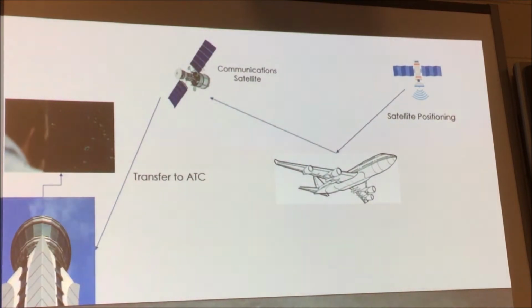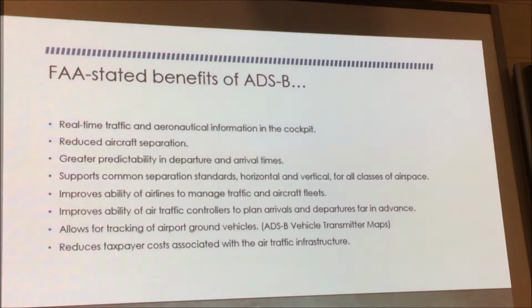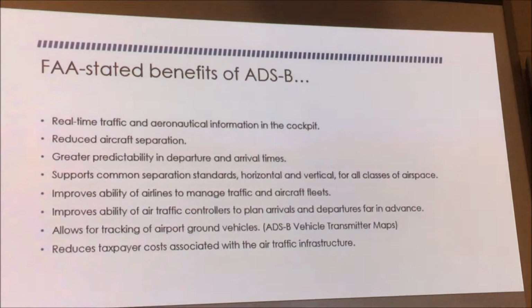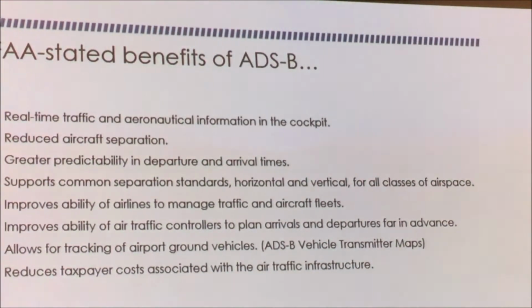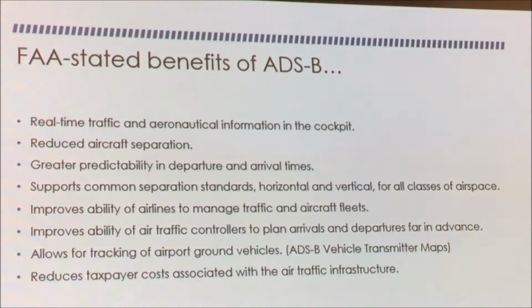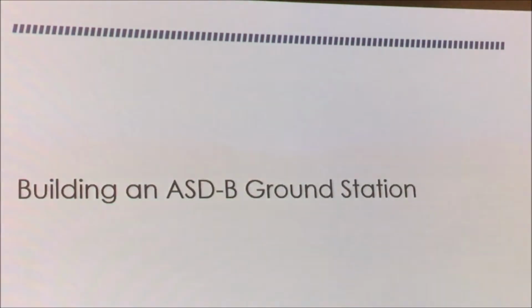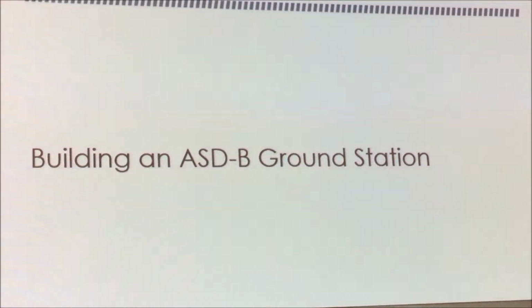So there's some real interesting advantages to this system. I'm not going to read this slide, but if you look around a little bit, the FAA lists a lot of benefits of the system. It increases the reliability of air traffic control, increases the resolution, provides coverage in areas where radar doesn't exist. So as this system advances, I think we're going to see the whole aim, of course, is keeping aircraft separate from each other and improving safety. Okay, so that's my quick overview of ADS-B, and if you have any questions, I'm happy to try to answer them to the extent that I can, but of course the real technical expert, as I said, is Ralph.